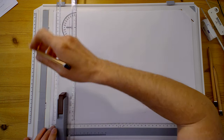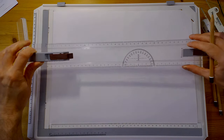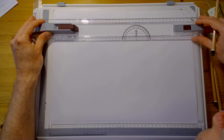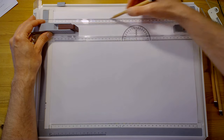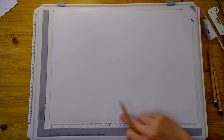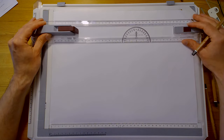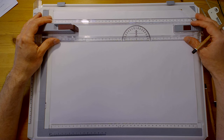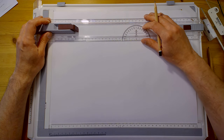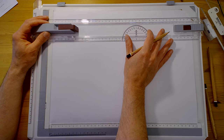Or go over them. So it avoids us having to do rubbing out. Okay, so there's my four lines creating my border. I'm now going to take the HB pencil and just darken those four lines up. And when I'm using the HB to darken it up, I am being much more careful on the corners to make sure that I do get the lines exactly where I want them.